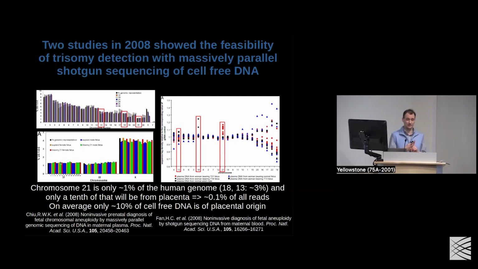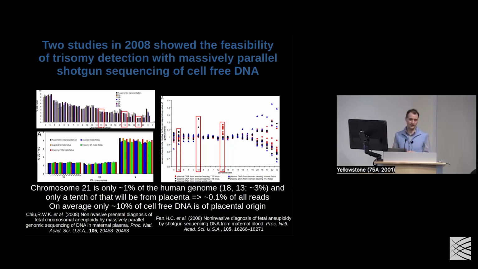Only about 10% of the DNA in this plasma comes from the placenta. The rest still comes from the mother. The majority comes from the mother. This is DNA that mostly comes from cells that die around the body. And also, almost by evolutionary design, the chromosomes that we're interested in are the small ones because they're the ones that are viable. And so only a very small percentage of the DNA from the genome will be informative for those chromosomes. So the summary is that we need to sequence a lot to see these deviations.